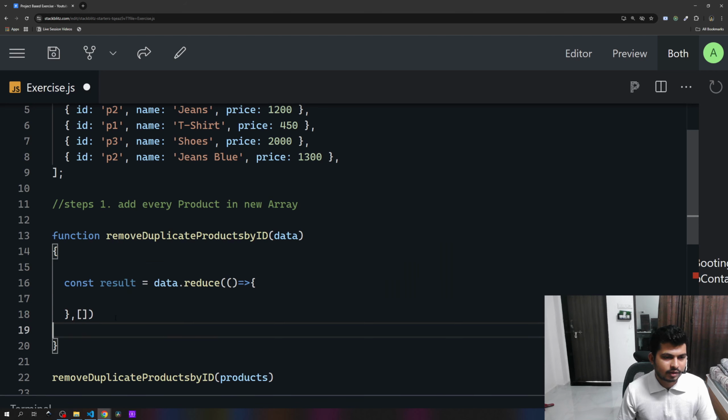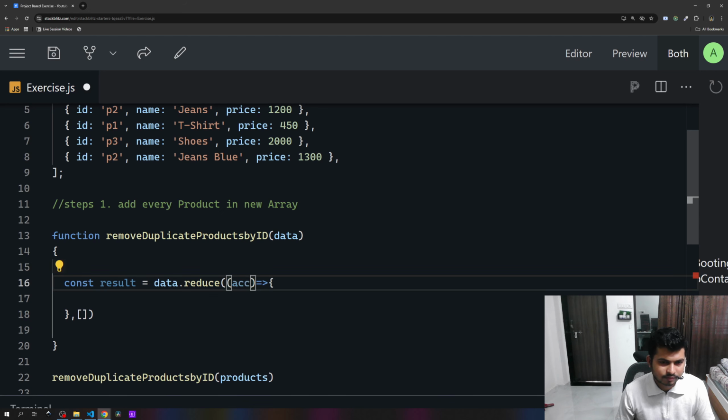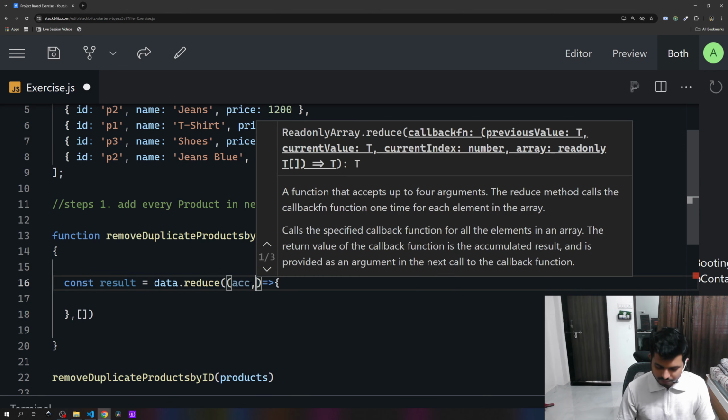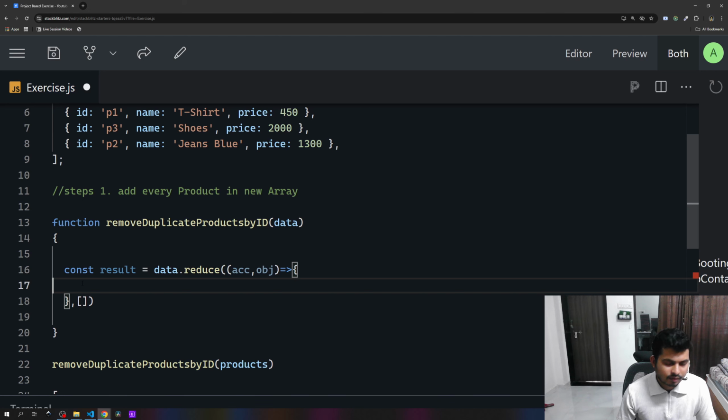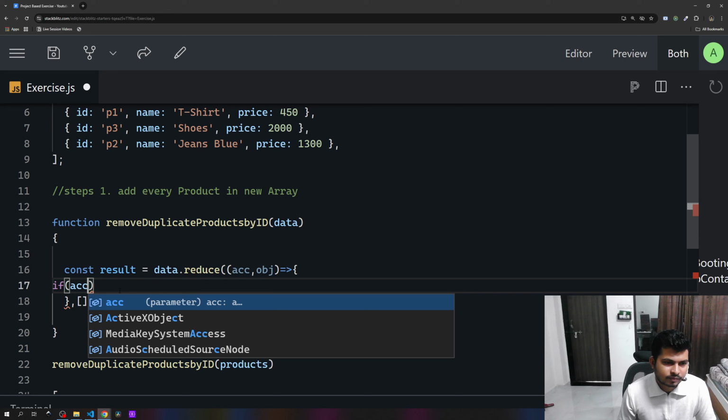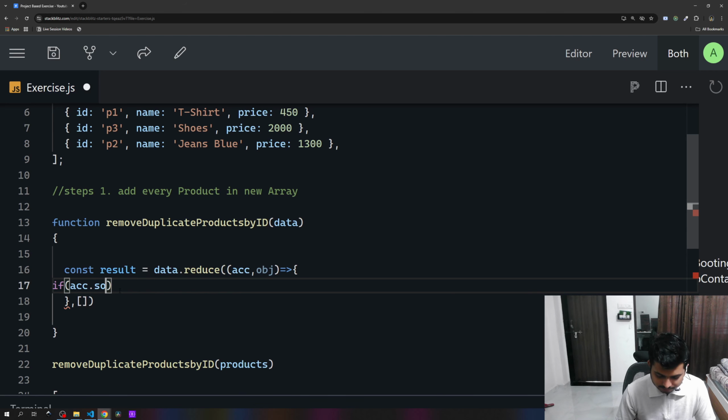Initially we initialize an empty array, that will be the accumulator, and we receive every object, that will be the product object. Before adding this object to this accumulator, we can check: the accumulator is an array, so you can run array methods on it, like some and every, so we can use the some method.